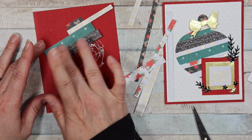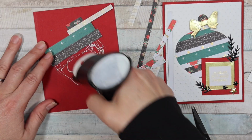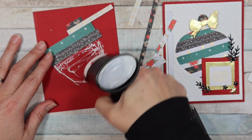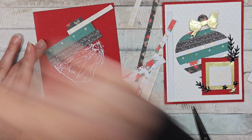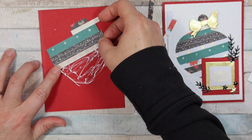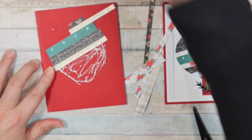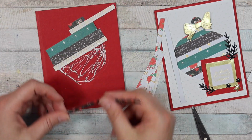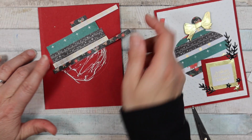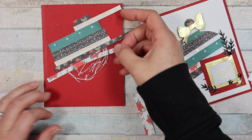I like the Merry Christmas sentiment there. I think it is going to cover it. My glue's drying already. Stop that. That's okay. I can always add more. It doesn't need to be perfect. And maybe we'll put another, this one works. I don't want to get my fingers all dirty here. We haven't done this one in a while, so we'll put that one. Uh-oh. I'm getting glue everywhere. This one's going to have to wait till later because it's too short.